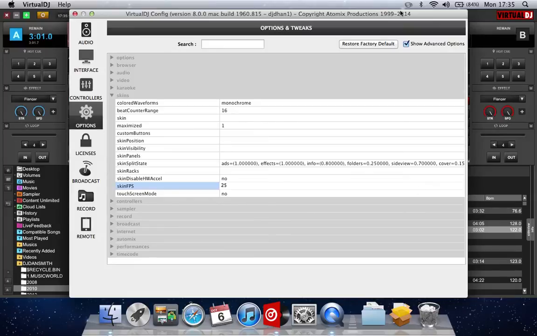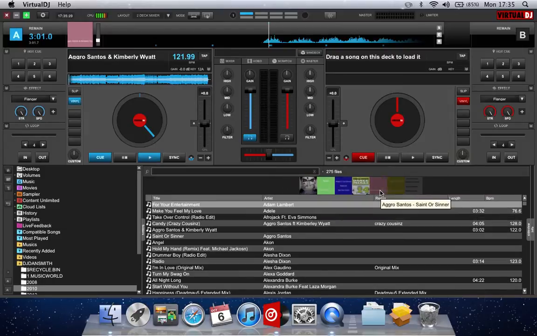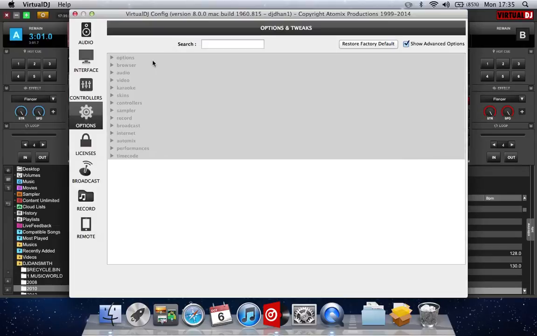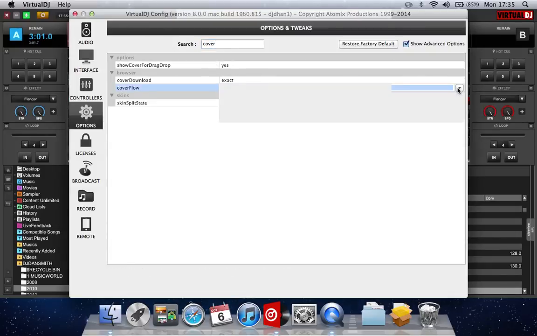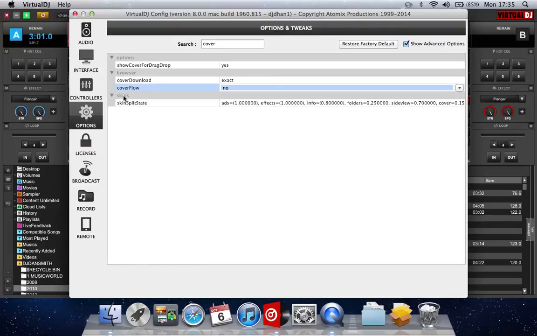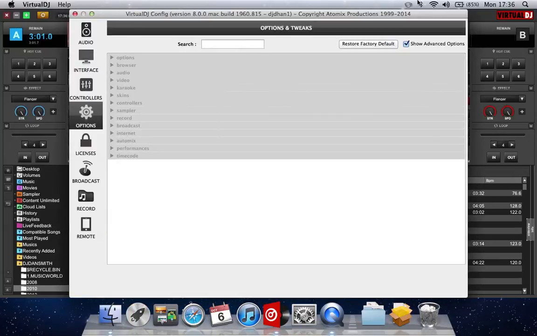The next thing I found was the gallery window. If I get rid of this options thing, this cover art flow thing here lagged a lot when doing anything. It added a lot of extra CPU usage when it was spinning around and doing things like that. So what I did was go up to the search box up here and type cover, and you've got a thing called cover flow, and it's under smart, and I just turned that to no, which means it now gets rid of that, as you've seen in the background there. And if I close this out, it's got rid of the cover flow thing in the background. So that's the cover flow gone. And I find that just doing those things smoothed it out a lot.